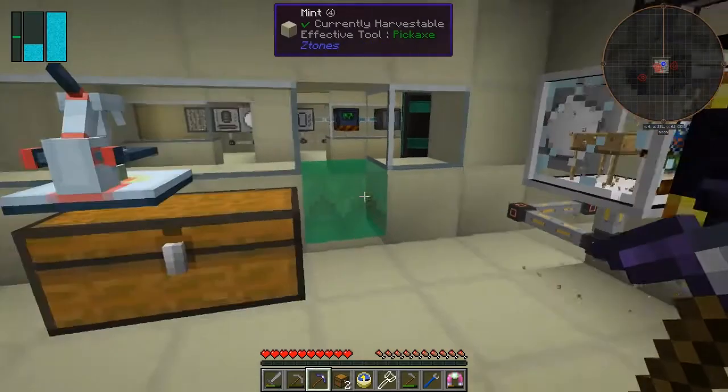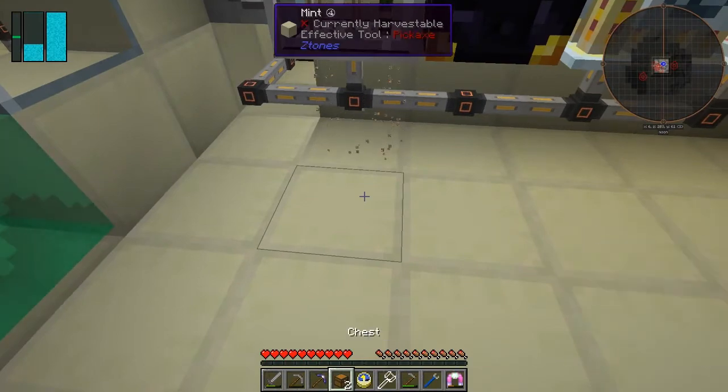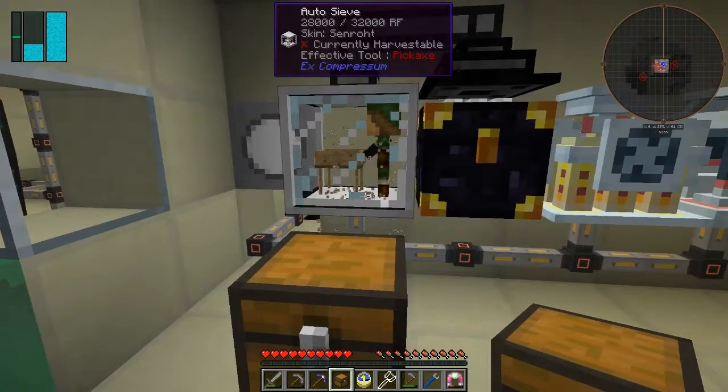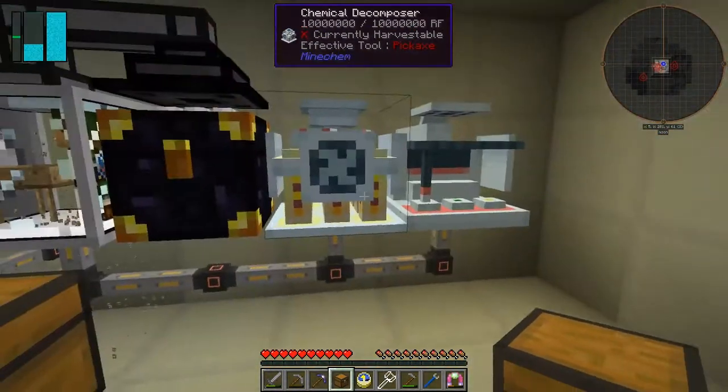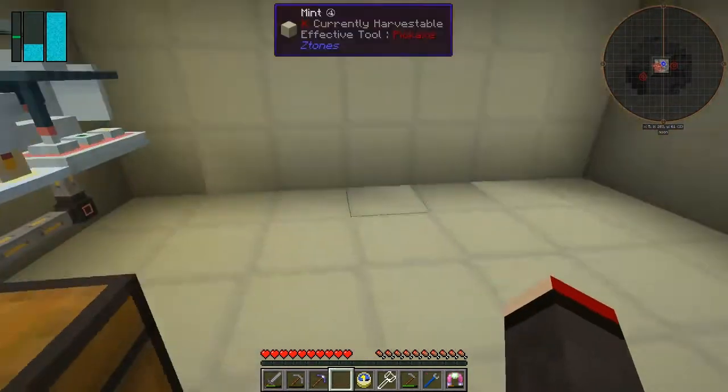Let's put a chest down. I suppose a good place would be just right in front of it, wouldn't it? I think we can then simply extract it straight into there. Maybe I need to put a double chest down. Let's do that as well, for that matter.